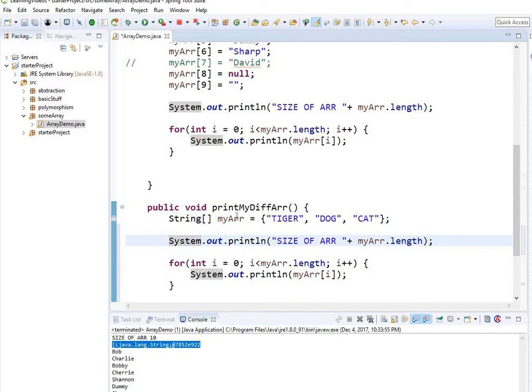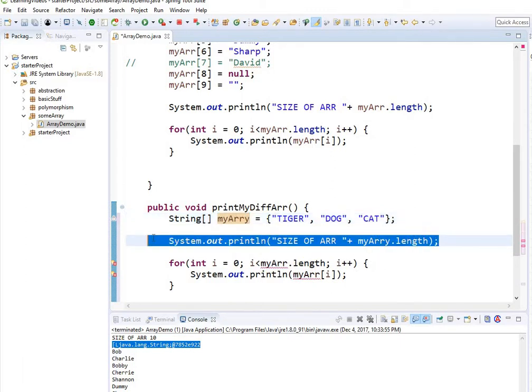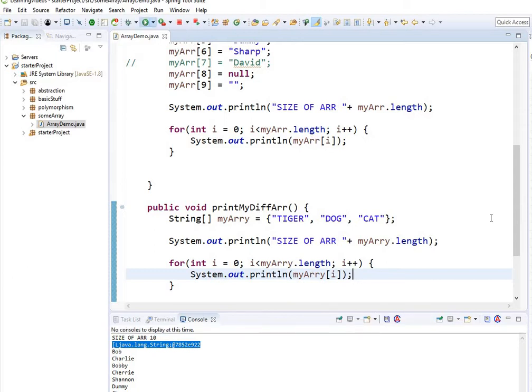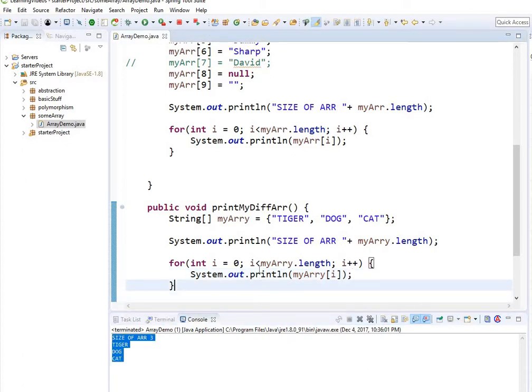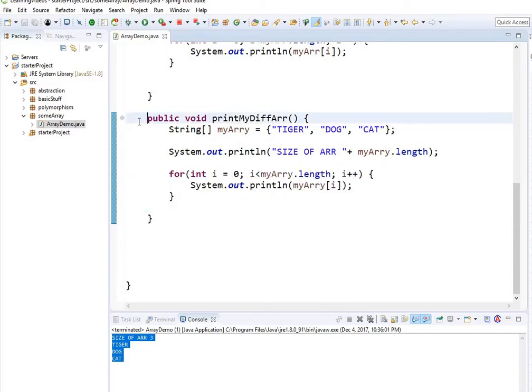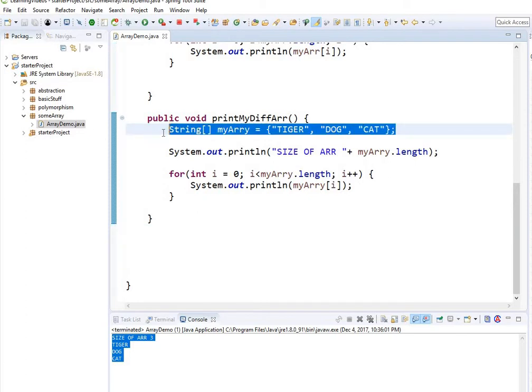Here let's print the size of my array so that you don't get confused. I'm going to give a different name, array. So this one's size I want, okay, and that's that. So now let's run. So this is there. What this is doing is printing out with this loop just one single array.